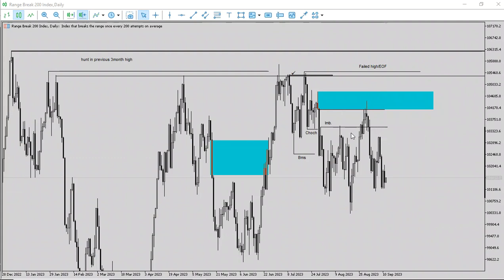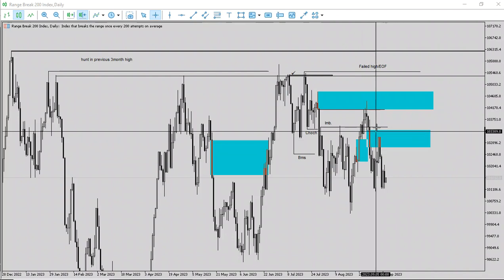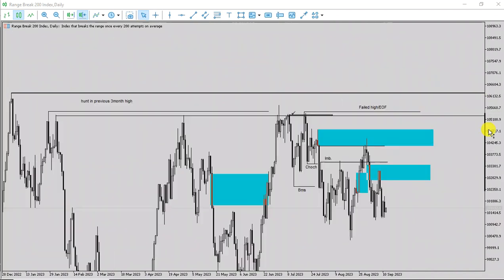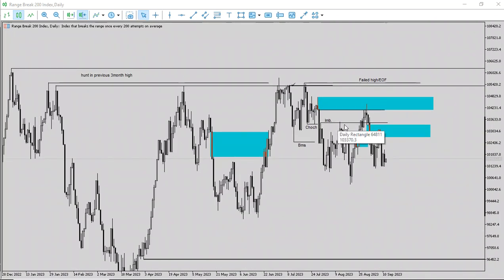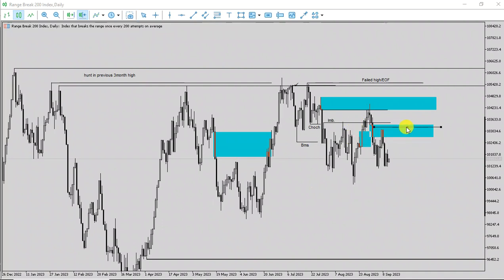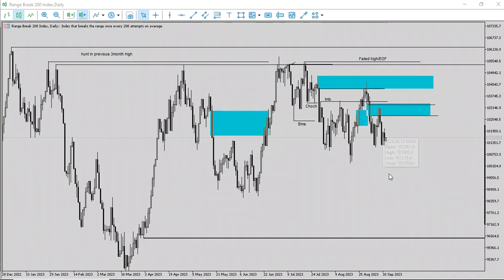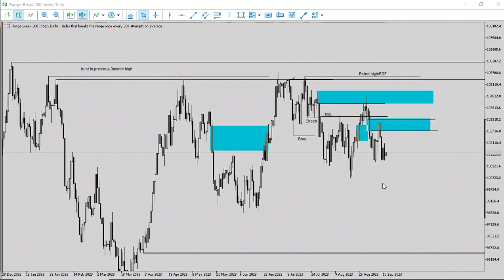Now you actually see that after that rejection, it went to balance a gap right here, right? And violates it. Now, why did it do that? On the opposite side of the fair value gap, the bar side, it also created a sell side imbalance. The reason it has to do that is to come back later on to balance the gap, either completely closing it or at 50%. So after that, it goes to the intended direction, which is a sell. Hope you guys understand that.